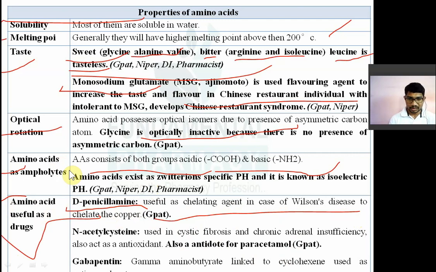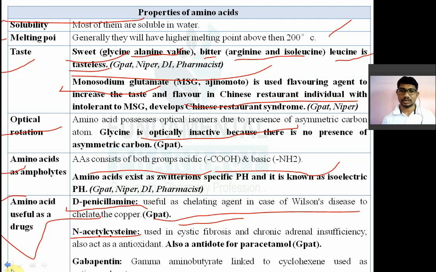So it is used in cystic fibrosis. सिस्टिक फाइब्रोसिस मतलब ये होता है जैसे जो फीमेल का ओवरी होता है. सो ओवरी में कुछ डिपोजिशन हो गया है इसका fibrous tissue का, that is known as cystic fibrosis. Then this N-acetylcysteine is also used in adrenal insufficiency. Adrenal gland में insufficiency जब होता है मतलब if adrenal gland is not able to produce adrenaline and noradrenaline, then this N-acetylcysteine is also a powerful antioxidant, and remember it is an antidote for paracetamol poisoning.